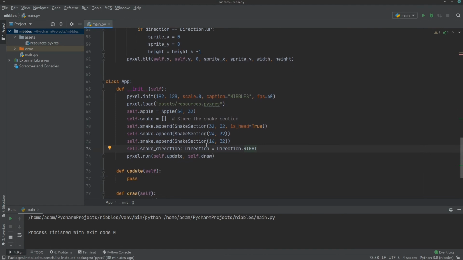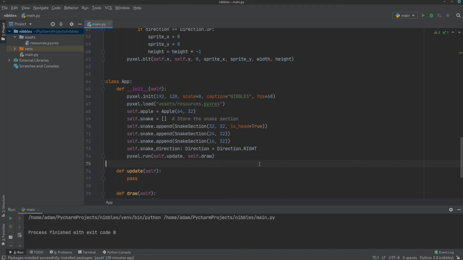In C++ and most other languages, I like to use camel case, which would look like snakeSection or snakeDirection. So first letter is small and each subsequent word starts with a capital. If you do that in Pycharm, it'll remind you that you should be using the underscores.